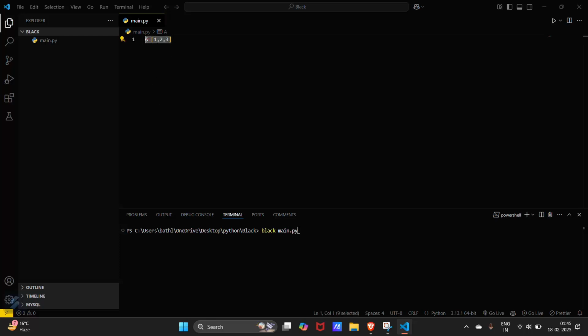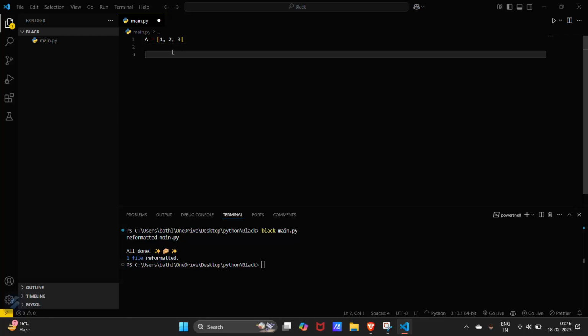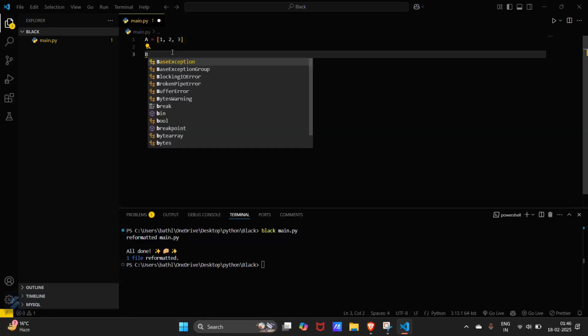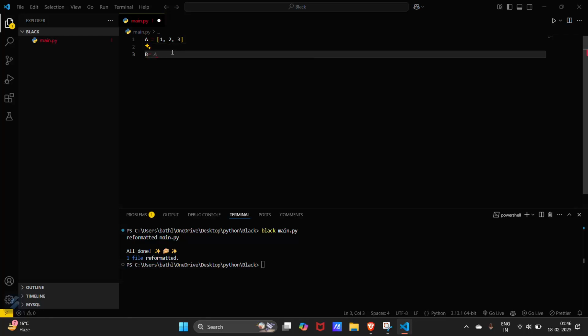Now you will see the change here. Click here. You can see that a space is added at the start of every element. Now let's create another array equal to 3, 4. After 4 I will give a space, but after 5 I will not.